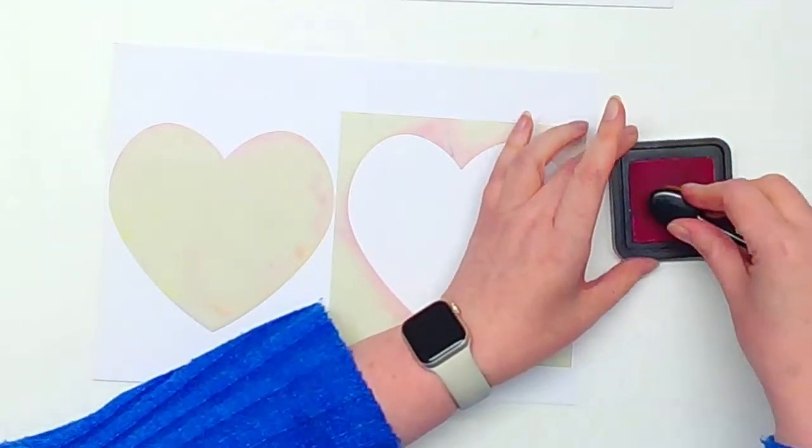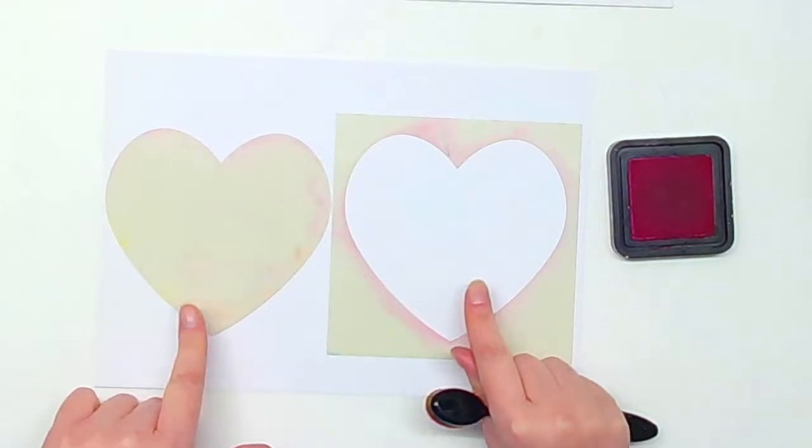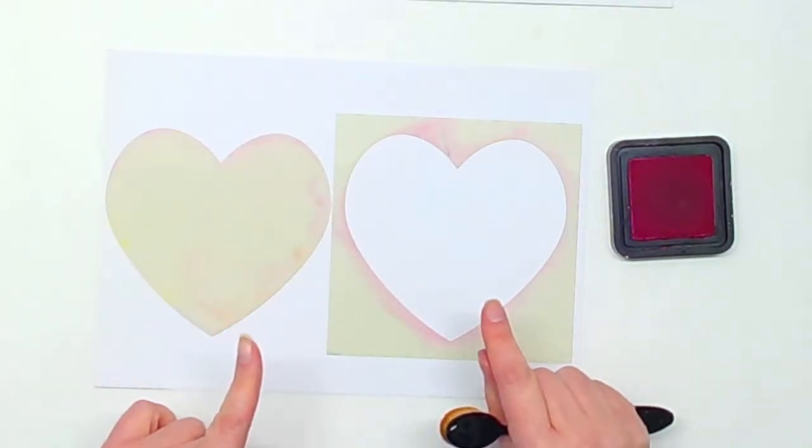So because we have both the stencil and the mask, it means we can get two different looks really easily.